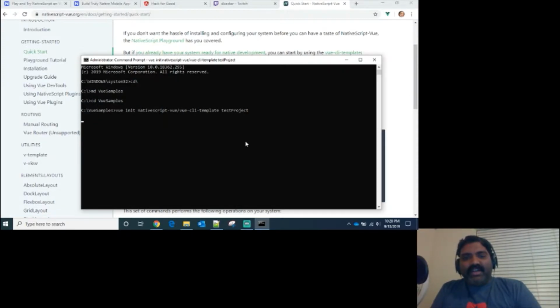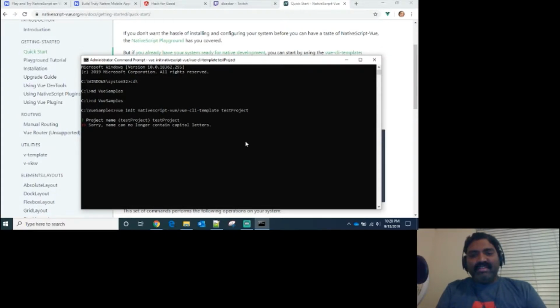So now that I have run the Vue CLI, it is currently downloading the template, and so you cannot use caps as part of your project name. Everything has to be lowercase, and you can give a project description, you can give an application name. I'm just going with the default ones.